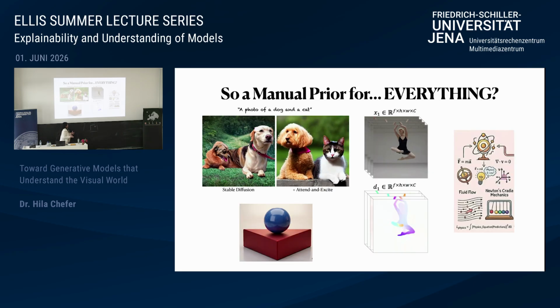So what happens when we want to train an omni model, as all the labs are now trying to do? We want a single model to understand all these things. We want it to understand conjunctions, and we want it to understand motion, and we want it to understand physics. And how can we even encode physics in an explicit prior that we teach the model with? So it seems like it's quite unfeasible, as we said, for example, in the Attend and Excite case, right? When it's not conjunctions, but counting or colors, it's not feasible to just continue to find post hoc solutions to problems that exist in the pre-training of the model.